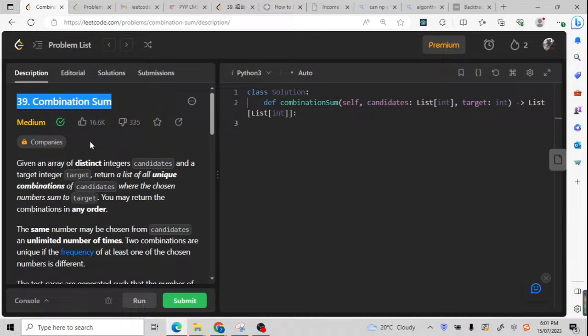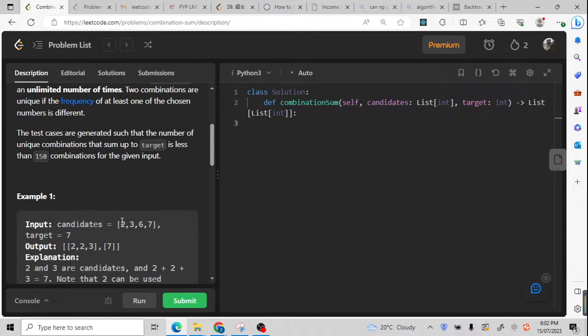Today let's solve another Leetcode problem, number 39, combination sum. I think it is very easy to understand the problem. What it says is, we need to find a combination of numbers inside an array so that the sum of them will be the target. And each of the numbers can be duplicated. But for the combinations, it cannot.